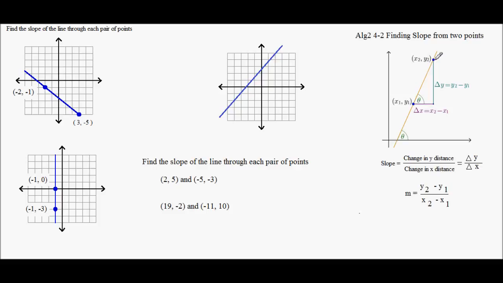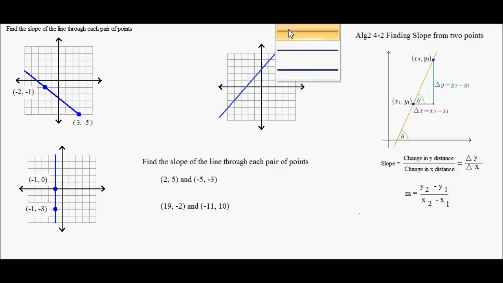And it doesn't matter. When I was your age, I used to think it mattered which one was which, but it doesn't. It works out either way. You can put the x1, y1 here and the x2, y2 there, and you just apply this formula and it works. You can always get the right answer. So we're going to apply that formula.